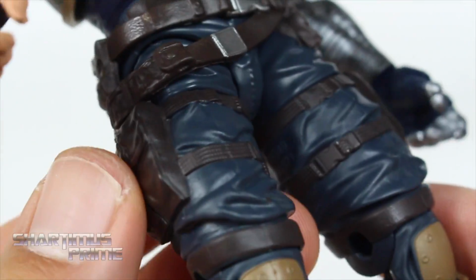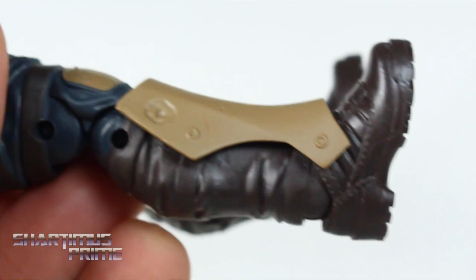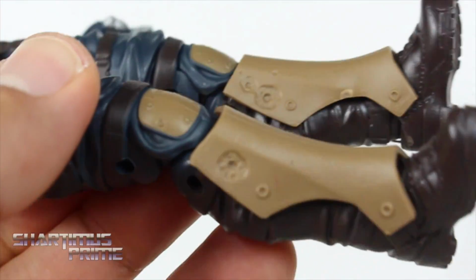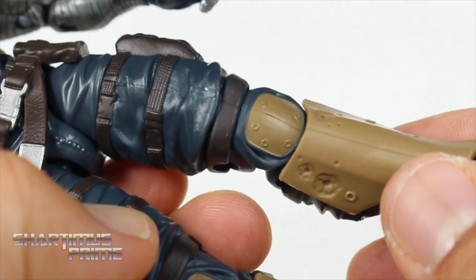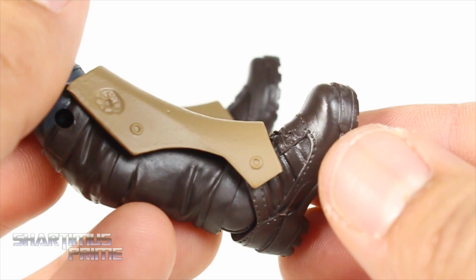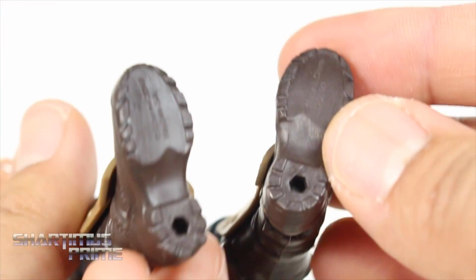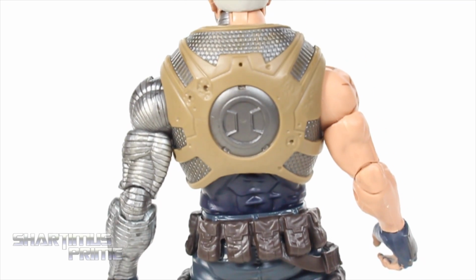But looking at the rest of the legs, these are right from Nuke, and then from the knees down, they are different. Looking very cool over here with these shins. Again though, I think they could have added some more paint in those bullet holes to really make those pop. That would have been nice. And I believe these are the same boots that came with Nuke as well. Looking at the shoes themselves, nice stitching and everything, and he does have peg holes. Then you're just looking at the back of the figure, all kinds of pouches over there, not too bad.